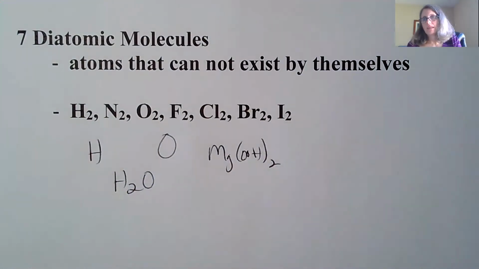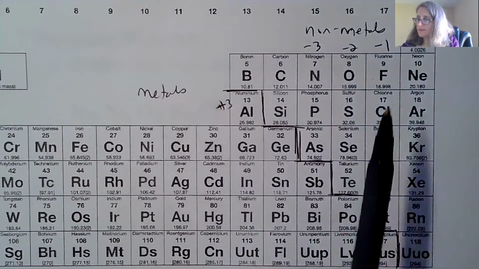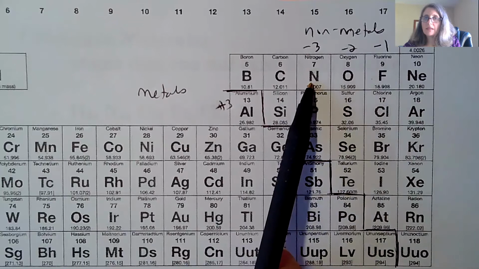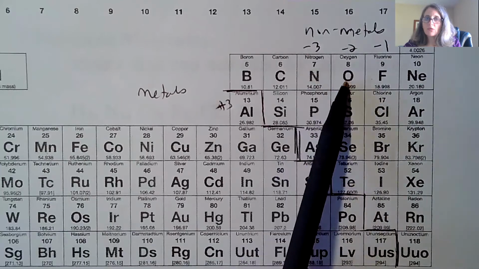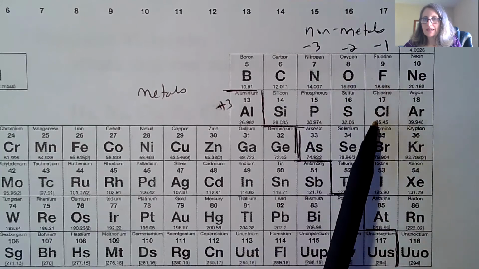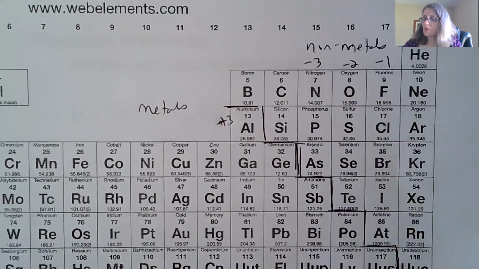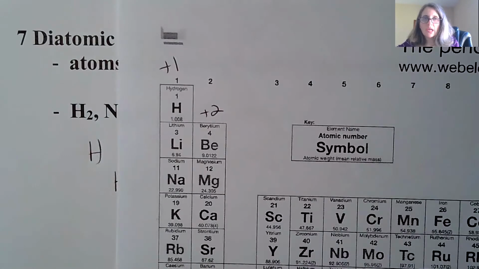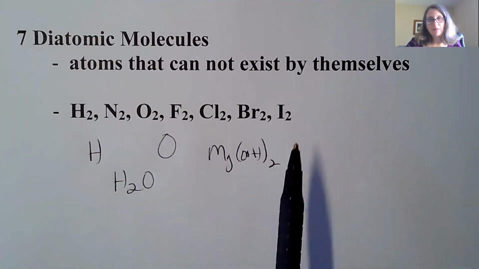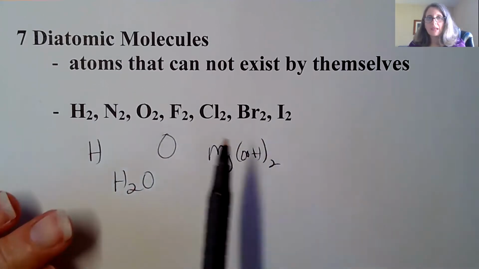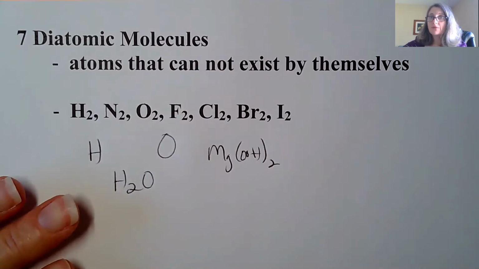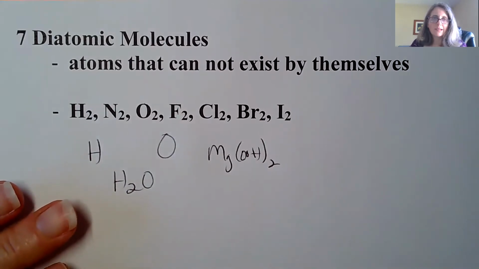So on the periodic table, the number 7 is nitrogen. And if you look at the 7 diatomic molecules, they're nitrogen, oxygen, fluorine, chlorine, bromine, iodine. So this looks like a natural 7. The only one that's weird is hydrogen. Hydrogen's over here on its own. So these are the 7 diatomic molecules, and you will always have access to them, but they are unique in the fact that they are different from other things that you find.